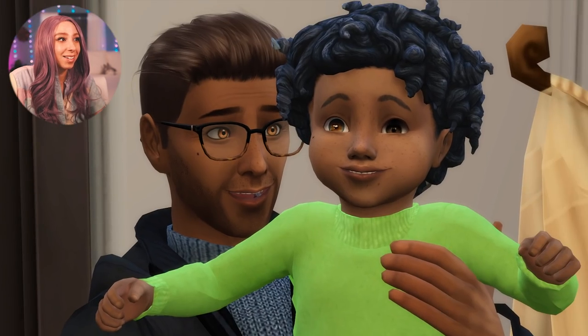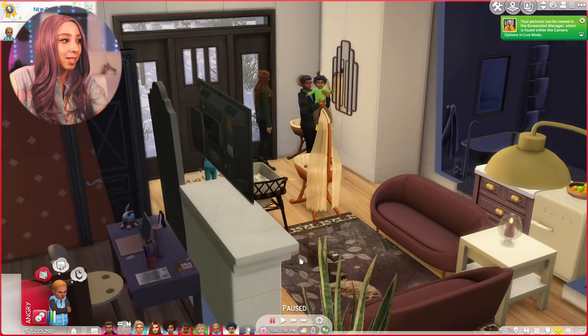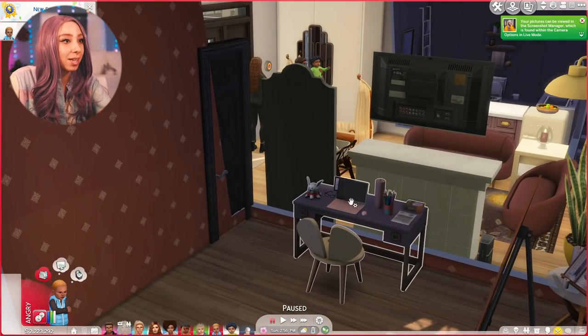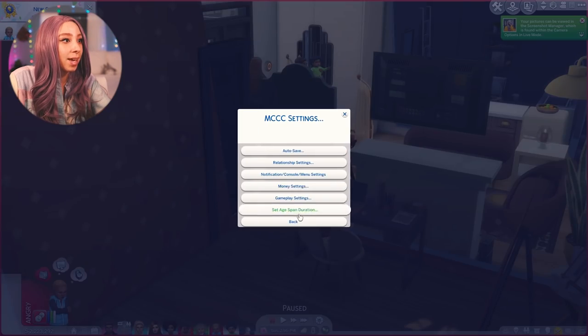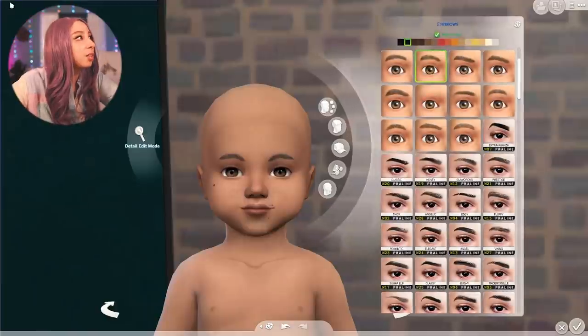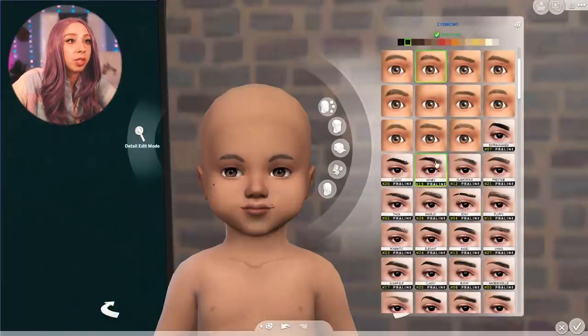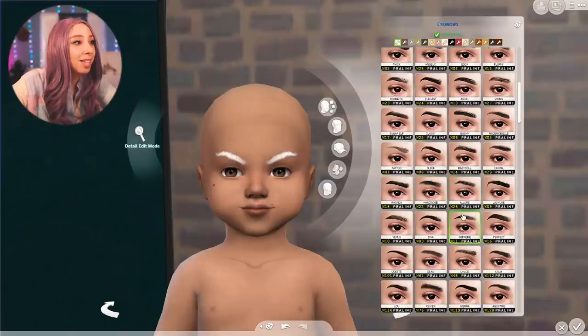Oh my god, that is so cute. I forgot to turn on Castful Edit, so let me do that, and then I'll hop back into chaos. All right, you guys, so here is Bellamy. It's not letting me change his name for some reason, but I think I can do it through MC Command Center. He's such a cute little bean, isn't he?